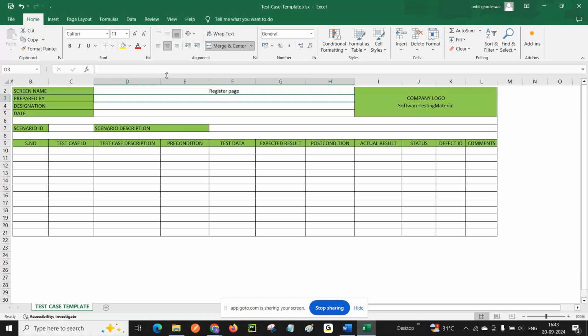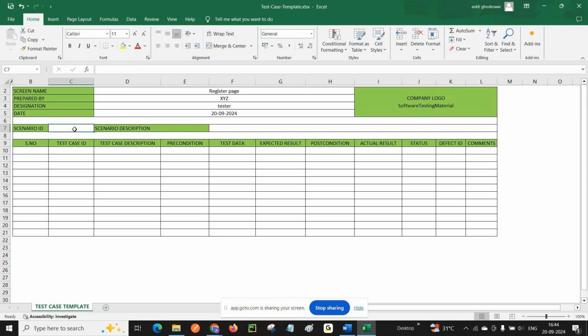Then prepared by, you write your name, let's say XYZ. Designation, you're a tester. You can find this kind of template in Google. It's already available, don't worry. And you write the date, like the 29th, 2024. Here is the company logo, whatever company you're working for, you can write that.